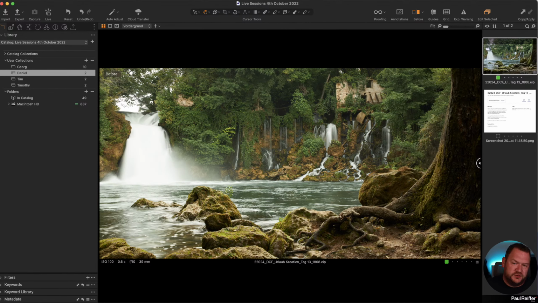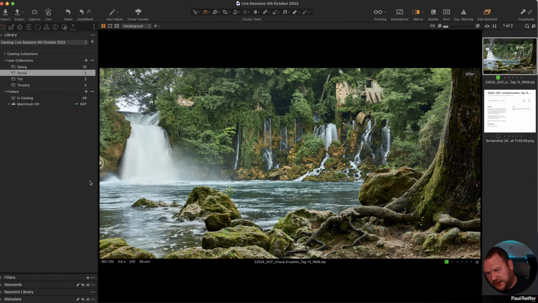So there's our original. Here's Daniel's edit. It's obviously gone a lot cooler. It's gone a lot greener, but I haven't really helped the viewer push their viewport, as it were, up to the subject that clearly was the bit that we're trying to make them look at, which is out into the distance.